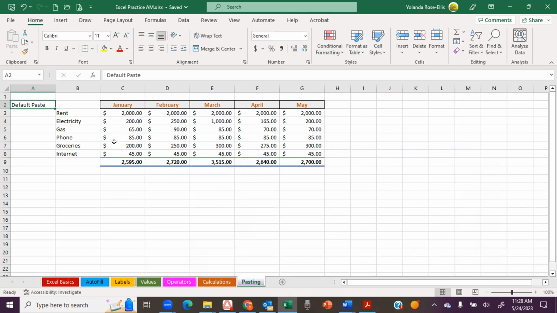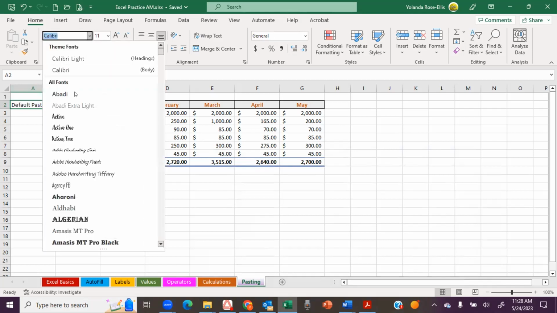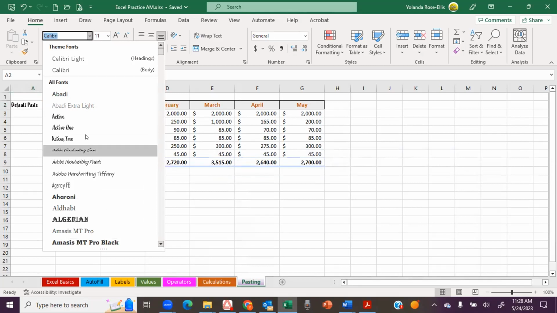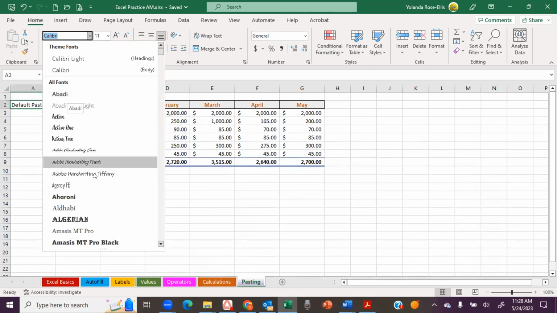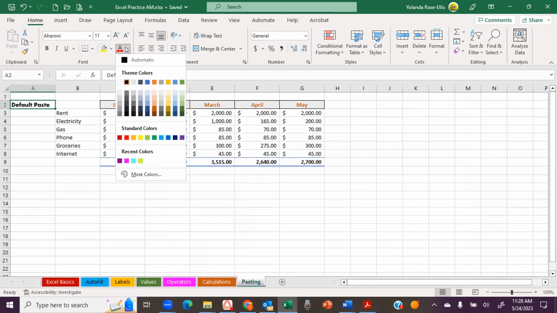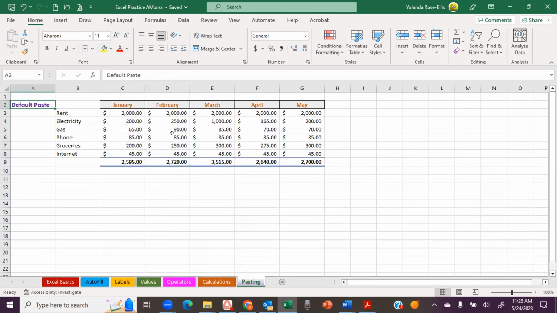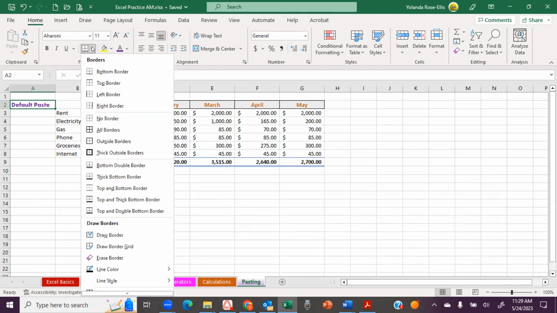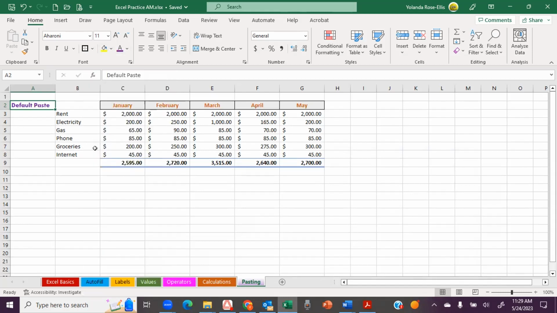And we're going to format, right? Don't increase the font size. You can change the font to a different font. Add a font color. Add a border. The outside border is good.